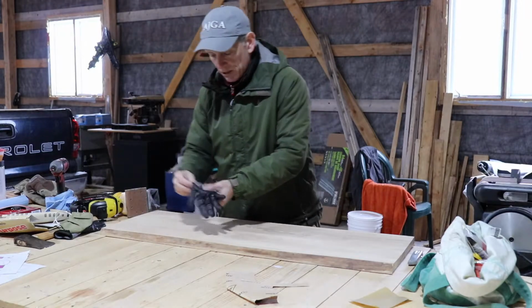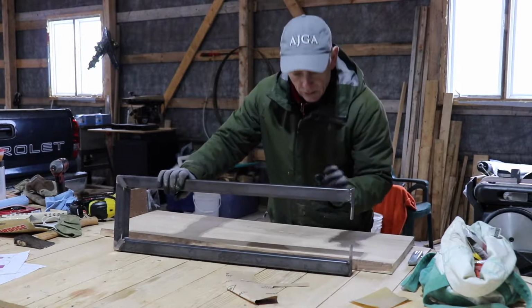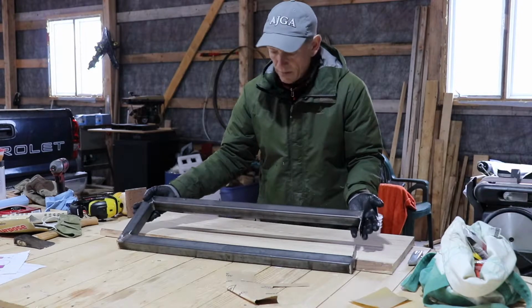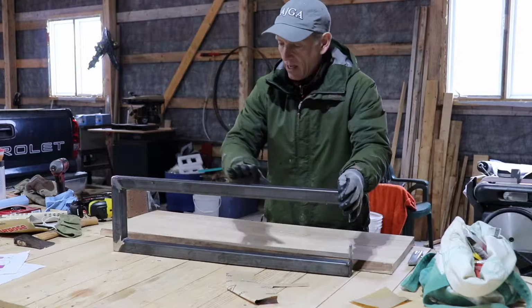What I had done just recently, and I want to put my gloves on to show you this, I've had a pair of legs made up. There's a machine shop just down the road from here. I've had these legs made up. It's going to give the table a bit of an industrial look. I want to clean these off and then give them a clear coat.